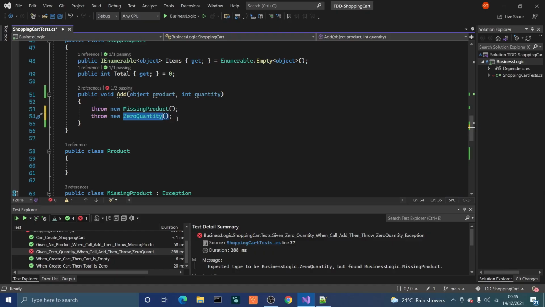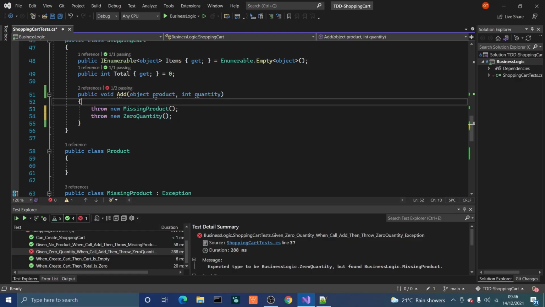We are now at the point where we really want to use a conditional for throwing the missing product exception. Stop the video and take 30 seconds to think about what kind of conditional we could introduce here. I'll see you in 30 seconds. All right, have you thought about the problem?